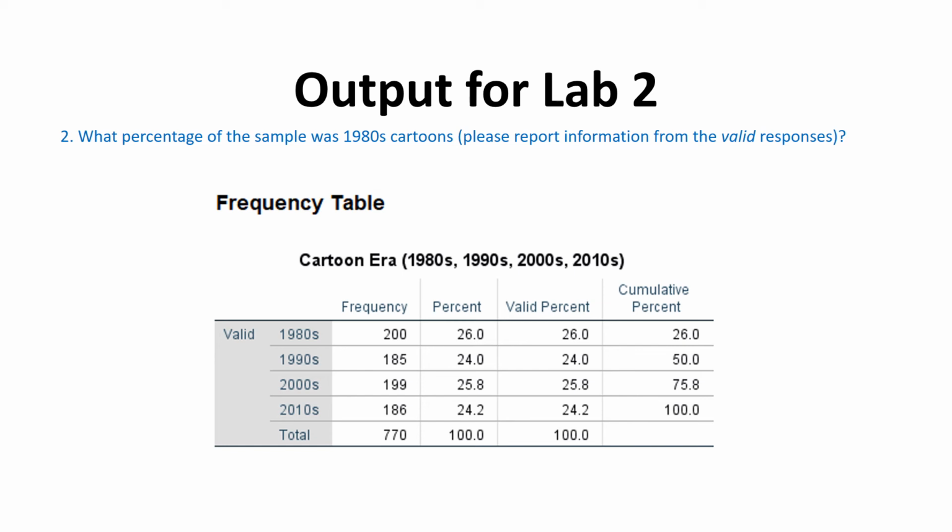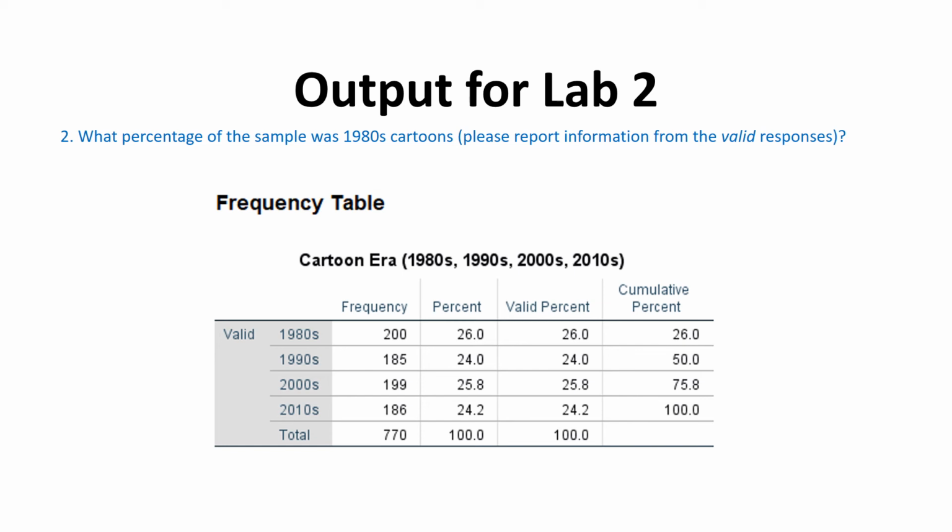And therefore, when you look at your percentages, they are not going to be an accurate reflection of what we would call the valid responses. So all that aside, the key takeaway is almost always when you work with SPSS, if you're reporting your frequency percentages for a particular variable, rather than looking at the percent column, look at the valid percent column.